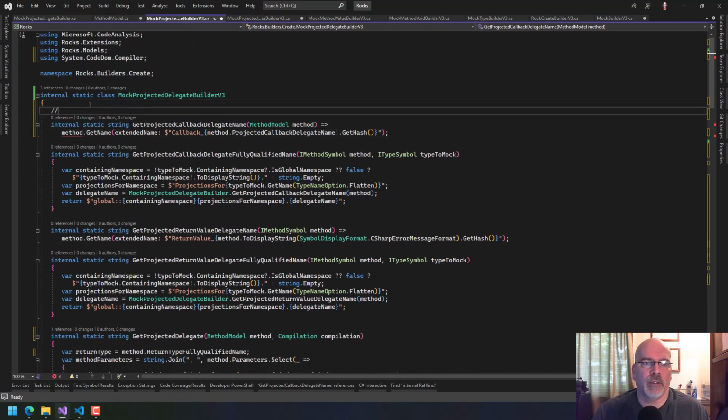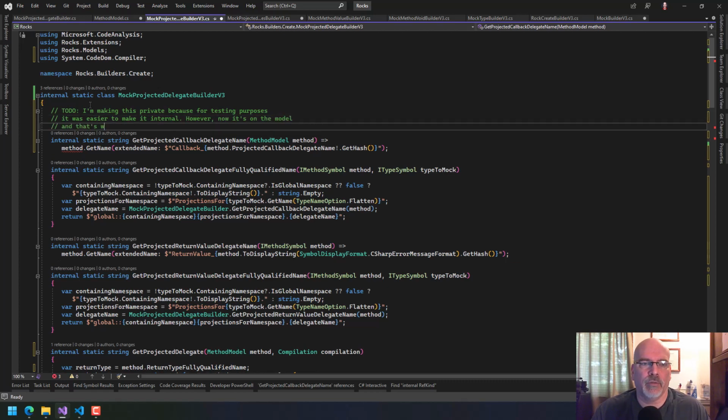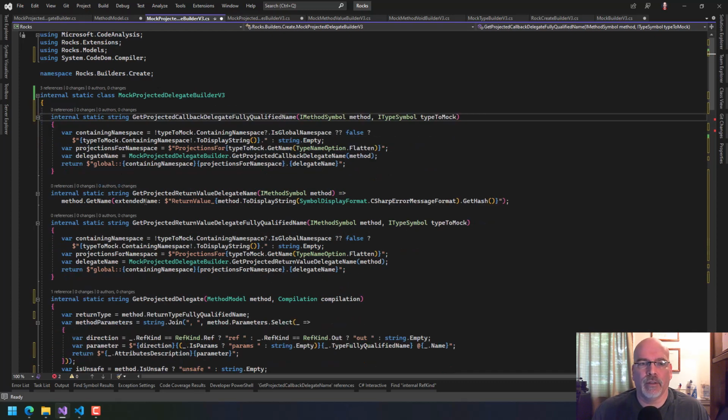So I'm going to say to do, I'm making this private, because for testing purposes it was easier to make it internal. However, now it's on the model, and that's where we could do the test. I mean, I don't even need it anymore is what I'm saying.